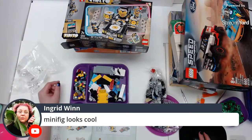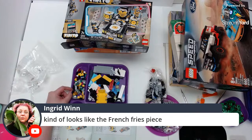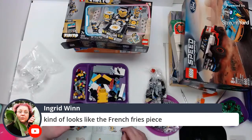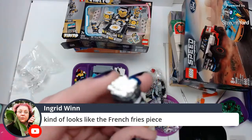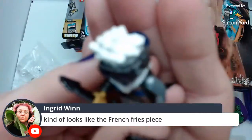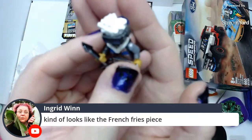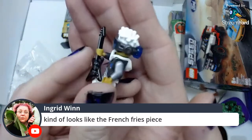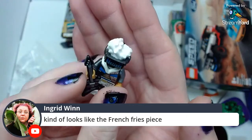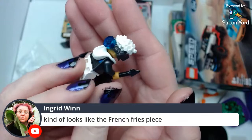I agree. The head won't fit on a mini doll. Yeah, it does indeed, because it's kind of thicker pieces, I would say. Okay, see if we can zoom in there. No, too close maybe. But yeah, it does kind of look like thicker pieces. Yeah, and if they were yellow, I could see that.